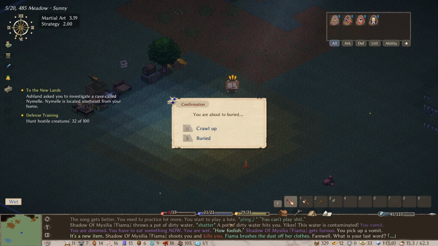Let's see. Fiamma threw a pot of dirty water that shattered in our face. The water is contaminated. It gets into our mouth, into our eyes. It goes up our nose. We're dimmed. We have to eat something now because we puke, so we're starving. We're wet from it. How foolish, Fiamma says, and gets angry at us. Right before we die, we pick up our own vomit. And because of that, Fiamma shoots us and kills us, and then brushes the dirt off her clothes.